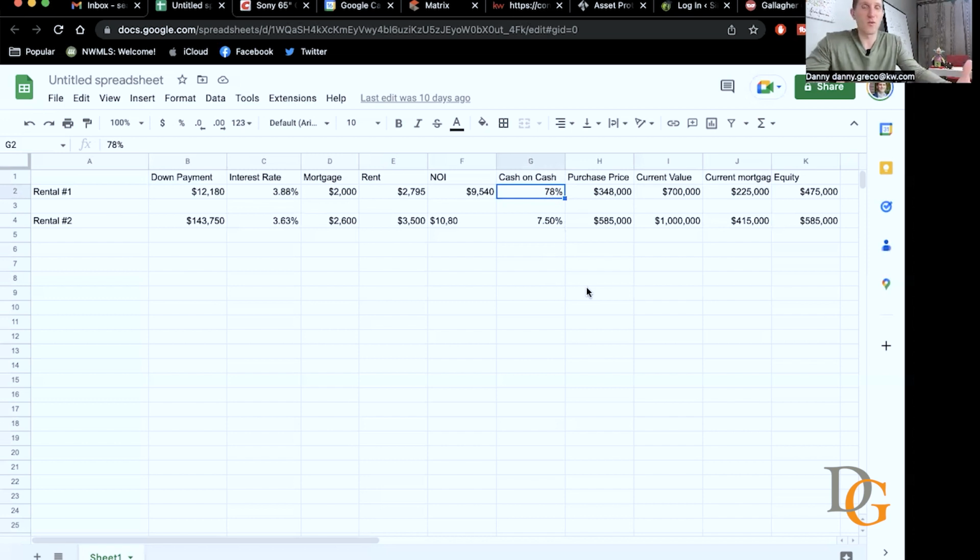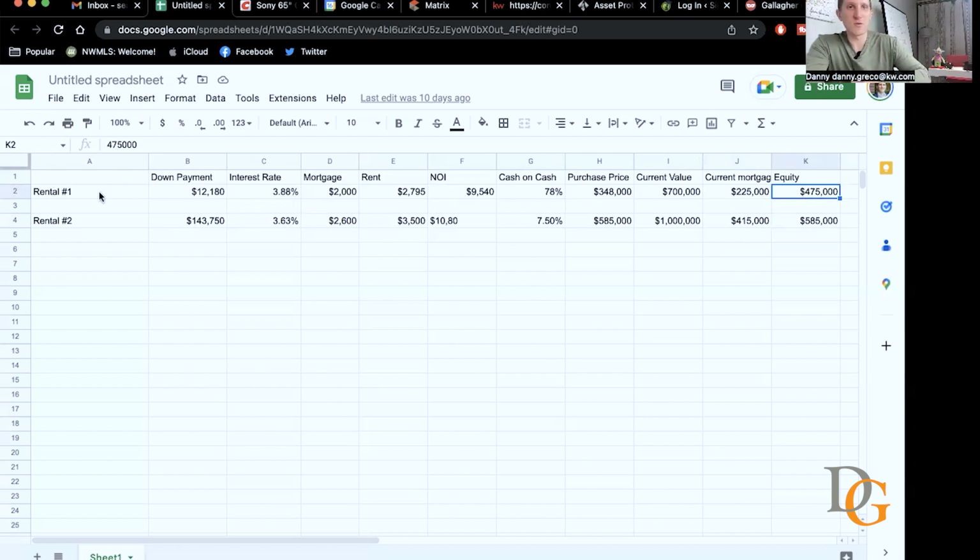Now, the other side of the coin when it comes to investing is the appreciation, obviously. And this is true for any home. It doesn't have to be just an investment home. So you're getting cash flow on the one side, which is great, but also the home's appreciated quite a bit. The current value is roughly around $700,000. I only owe about $225,000, again, financed at 3.875%. So I have $475,000 in equity wealth.